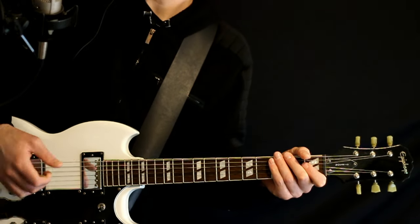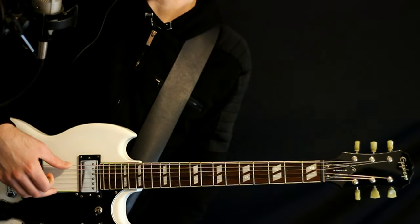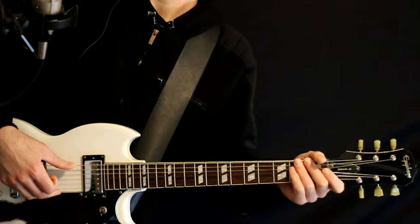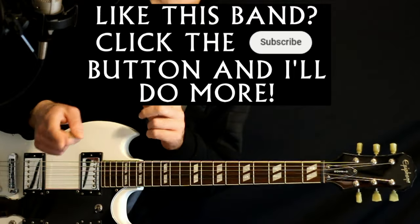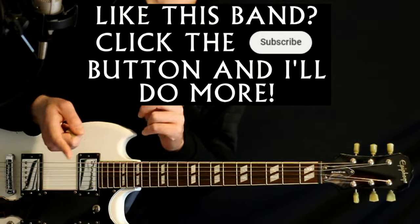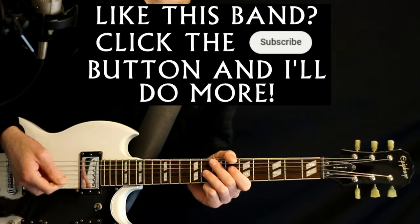Okay, for this one, we're going to be in a drop D tuning. So we take the low E, drop it down a whole step to D, and wind up with D, A, D, G, B, E. And this initial guitar part is just a back and forth between a D, G string, maybe a little B, G string, but it's just this constant alternate picking thing.